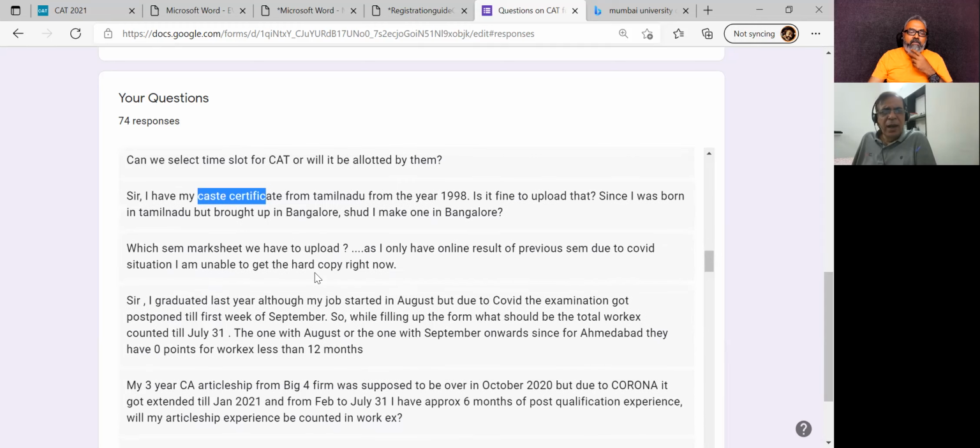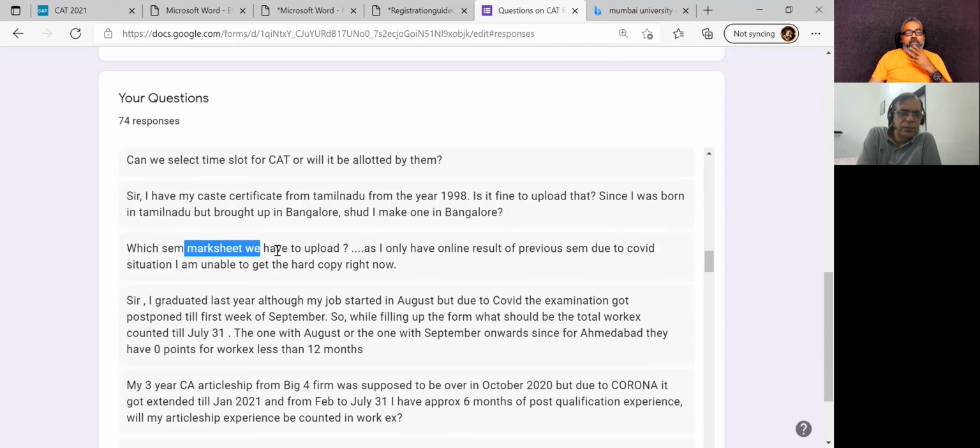Yeah. Okay. And if it's a caste certificate, I'm assuming you're talking about OBC. Please make sure, if you are NC-OBC, in any case, you will need a fresh certificate. A caste certificate has no value unless it's an SC category. If it is OBC, it is the NC-OBC certificate which has value. If it is SC or ST category, the old certificate will work. If it is OBC, then it has to be an NC-OBC certificate which has to be renewed this year. And this will obviously be from Bangalore only now.